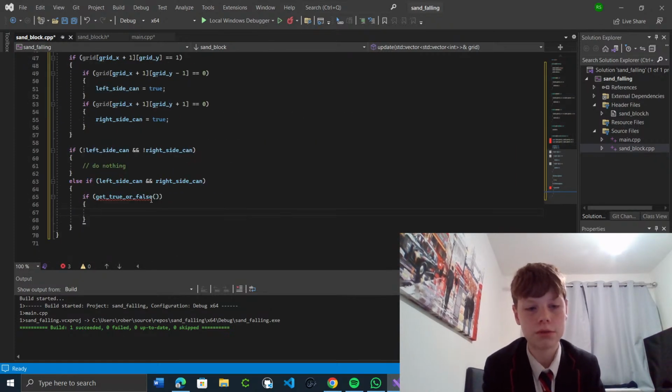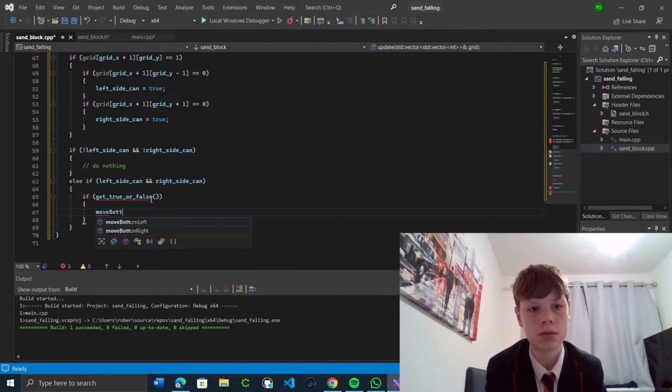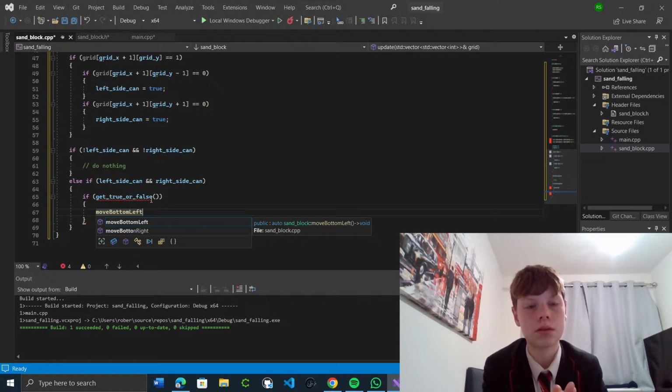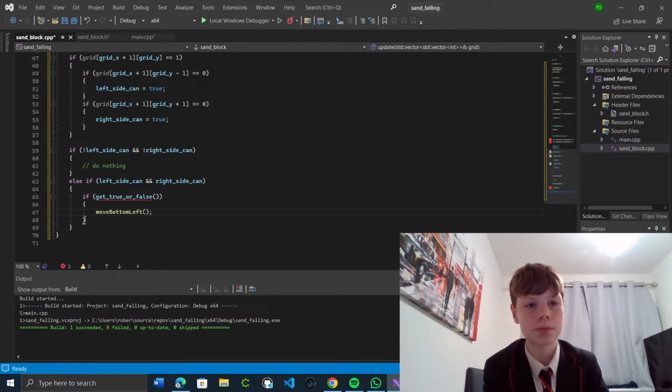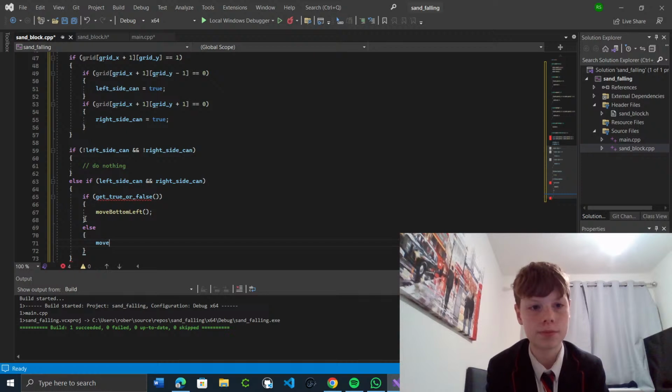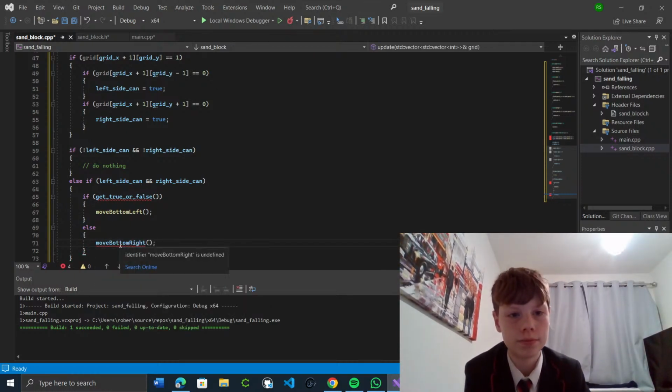Move bottom left. Bottom right. Should work in theory.